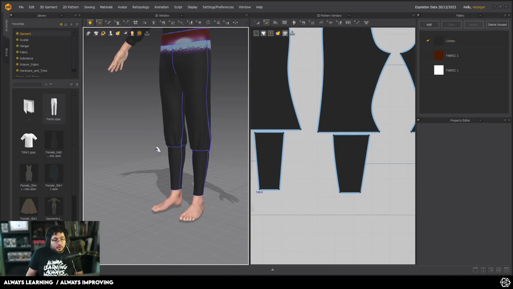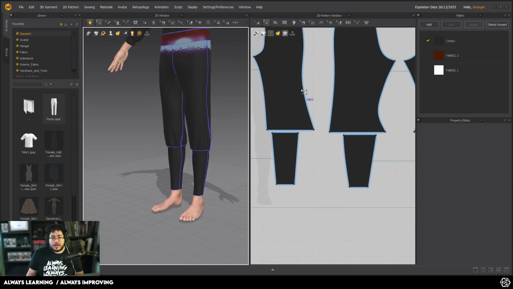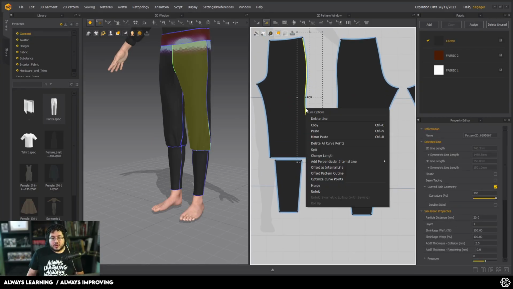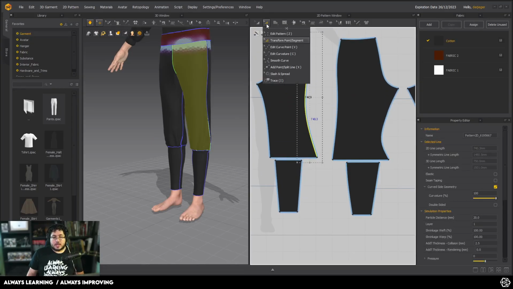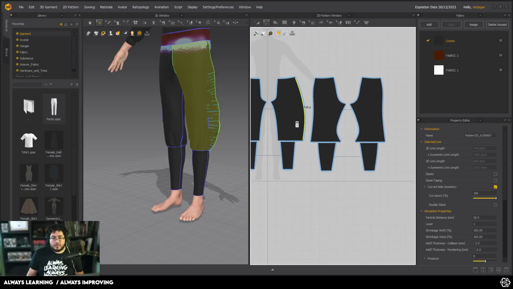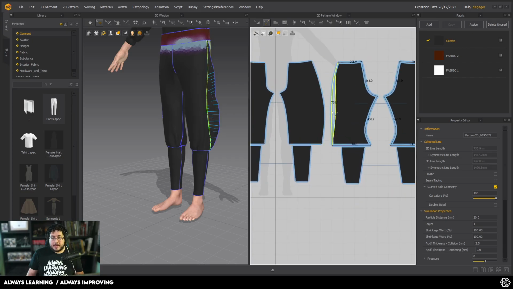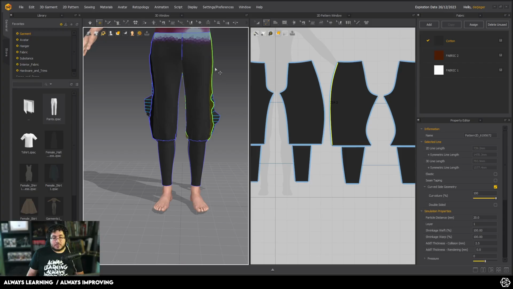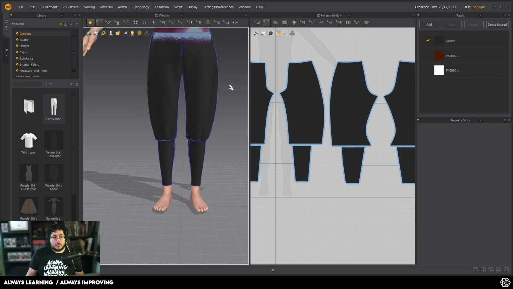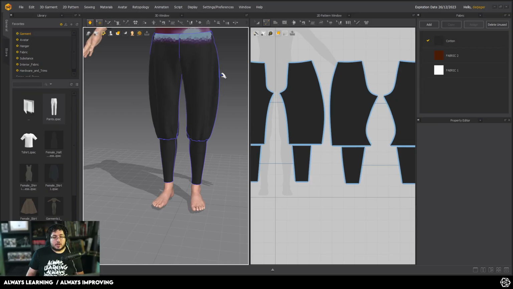Now, if you want a lot of wrinkles, we're going to need a lot of fabric. Remember that these guys right here, these are curvatures. So one thing that we can do is right click, go to this option right here and go to edit curvature. And we can change the curvature around. See that? Make them really kind of like a bell curve or bell shape, and that is going to add more fabric as well. In this case, the fabric is going to be added on this side right here. But you can see that when we simulate the cloth, we're going to get this sort of puffy pants on the top right here.